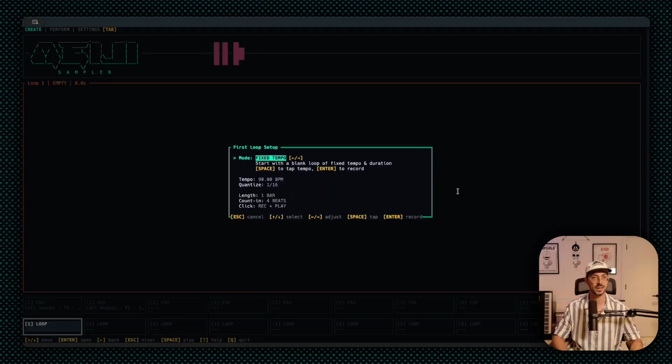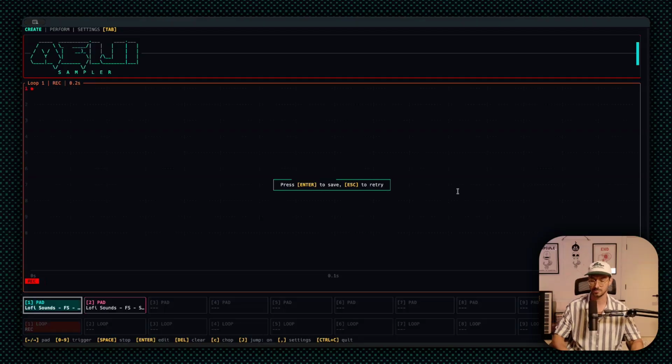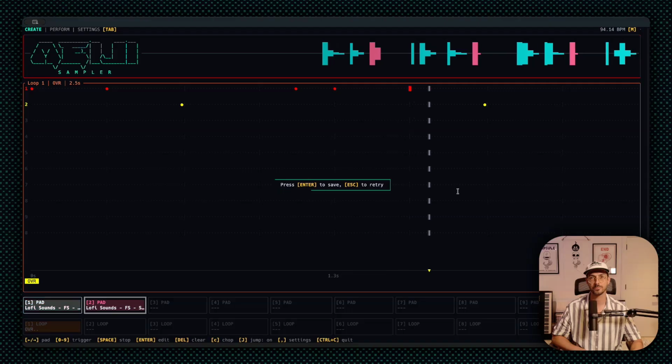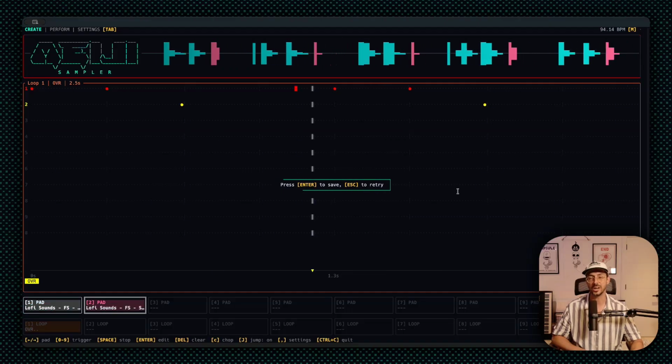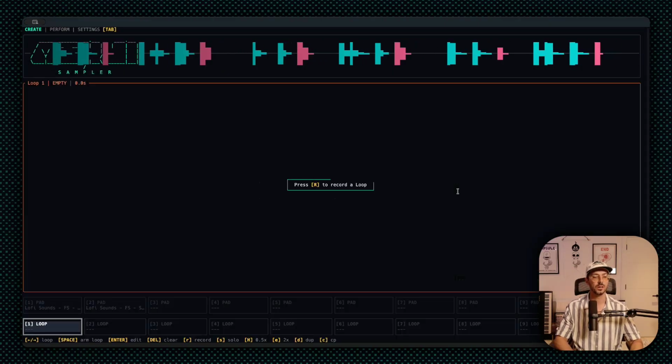Previously, you would have seen how we had the auto tempo system. So this was basically how it worked before. You would just drum it in and then hit enter to end the loop. Right? So, a pretty quick way to enter it. But now we have a new system. So let's see what we can do now.